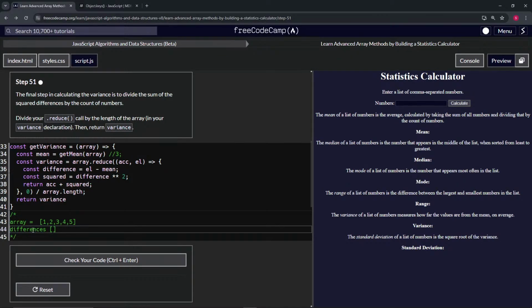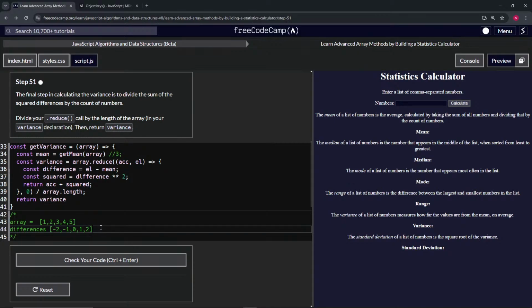The differences is going to be L minus mean. So 1 minus 3, we're going to have -2. And then we're going to have -3. Then we're going to have -1. Then we'll have 0. Then we'll have 1. Then we'll have 2. All right. So these are the different differences, okay?